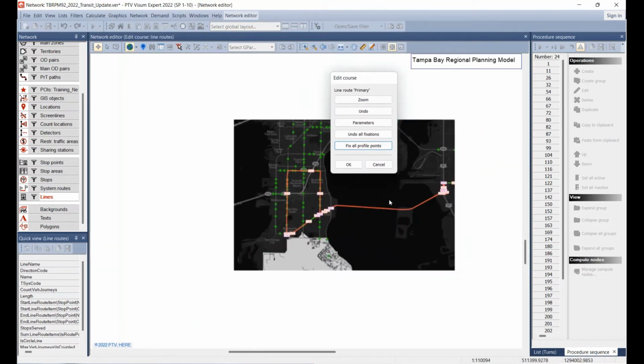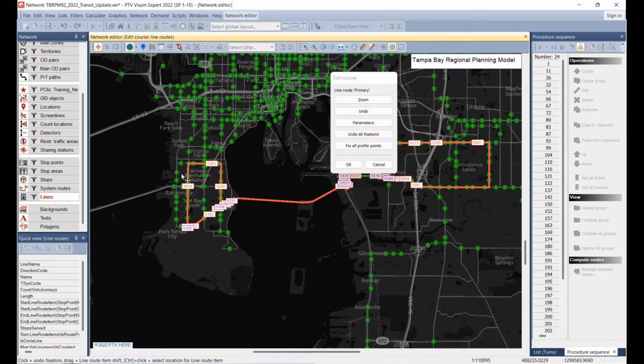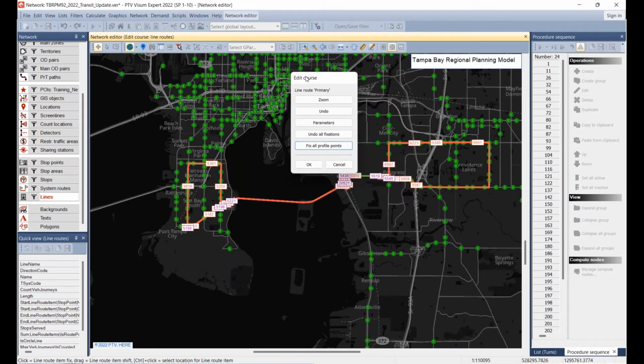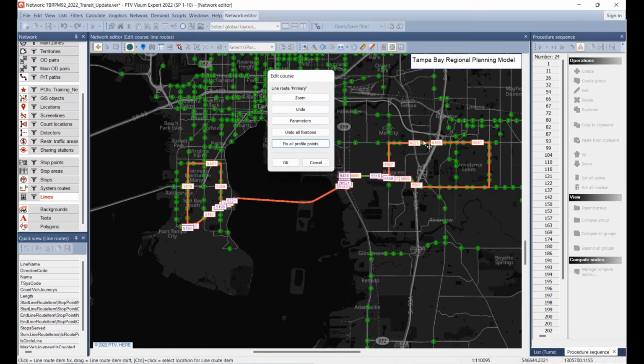So up to this point, we have drawn the line route so that it loops counterclockwise around this square, goes across our new bridge, loops around these points in a counterclockwise fashion, and then doubles back across the bridge and then comes back up to the north. You could have probably done that faster by covering larger distances. I wanted to be zoomed in so everyone could see everything that's going on. So I was just going short distances at a time, but you could definitely cover a lot more ground more quickly if you stay zoomed out.